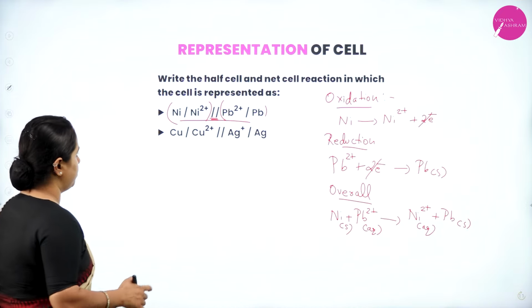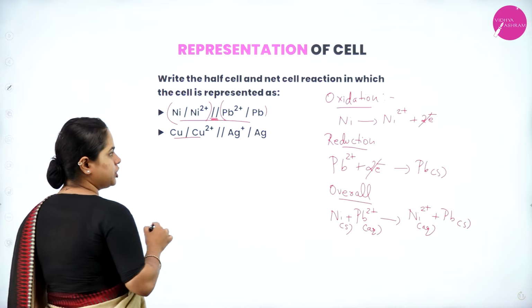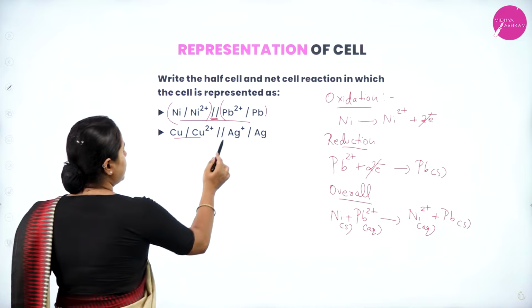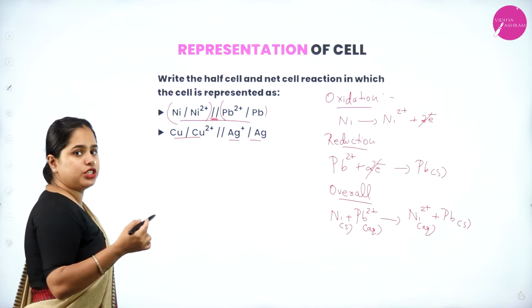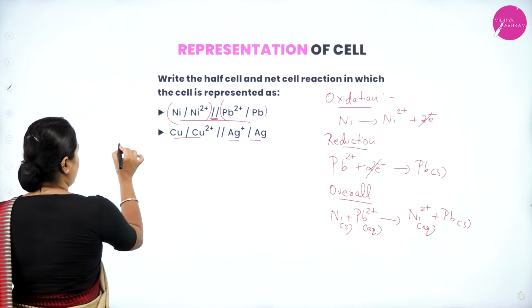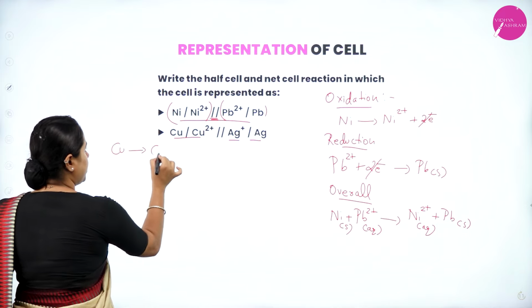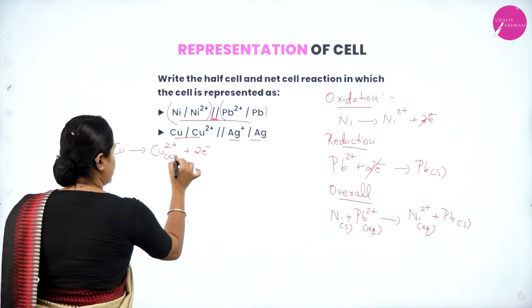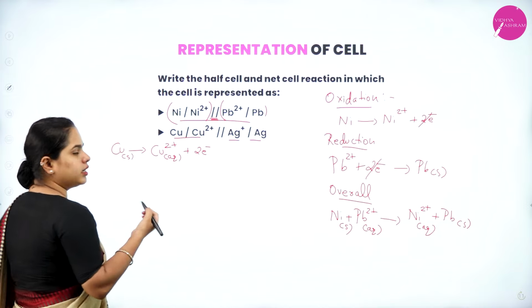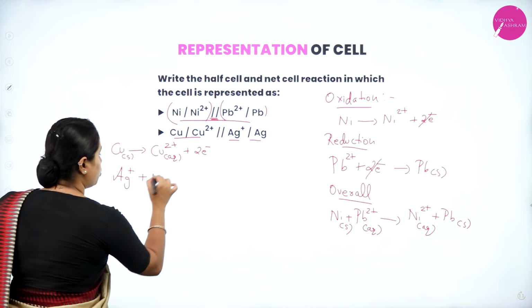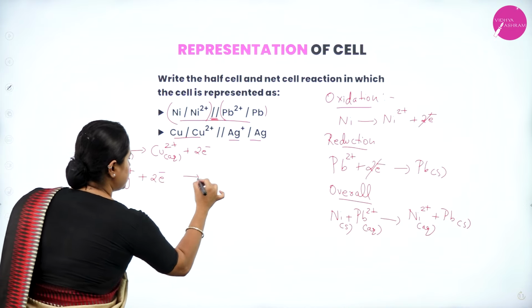Now let's take this example also. So this is wherein oxidation is taking place, that is Cu getting converted into Cu2+, oxidation. Now Ag+ is converted into Ag, that is by reduction. Right. So let's write here also what oxidation process is happening. Cu getting converted into Cu2+ plus 2 electrons. Right. This is in aqueous state and this is in solid state. Reduction, what is happening? Ag+ accepts an electron and forms Ag.